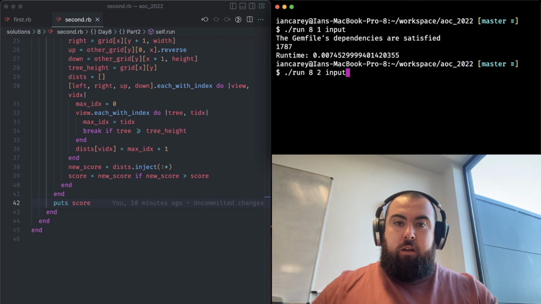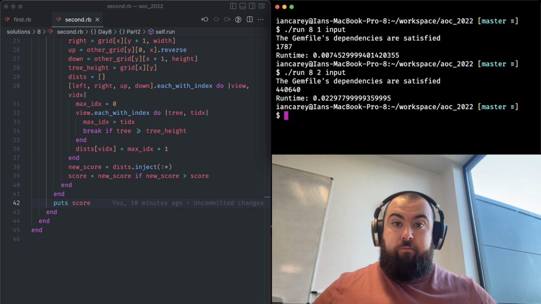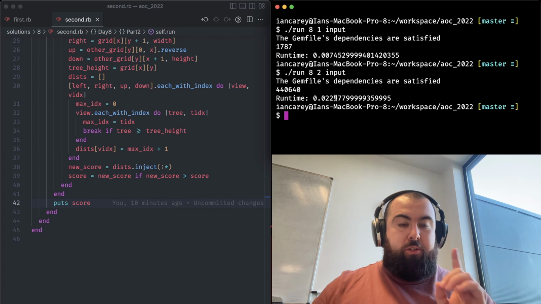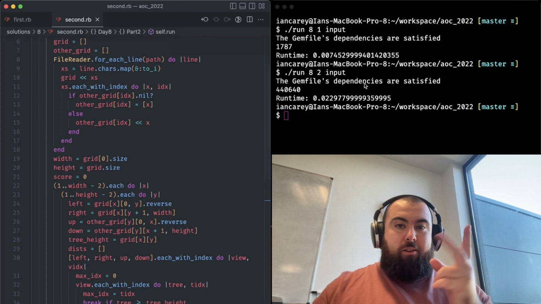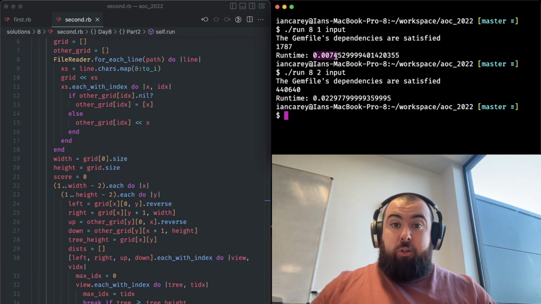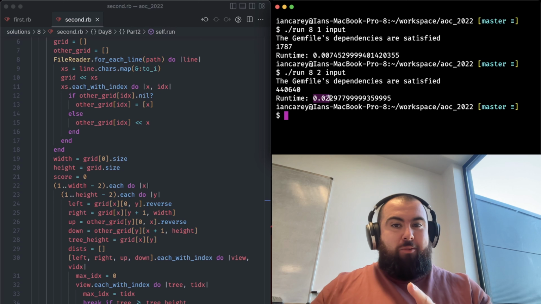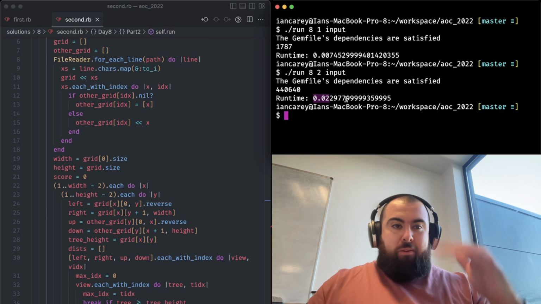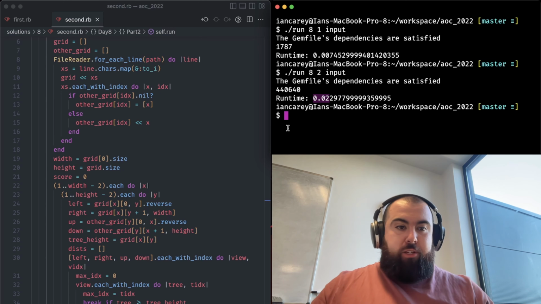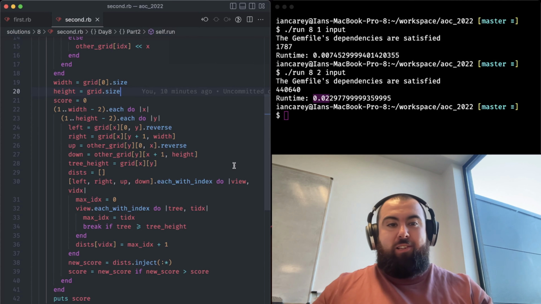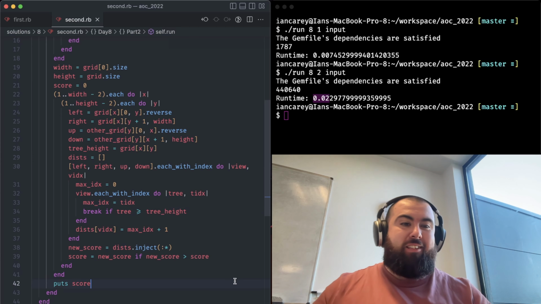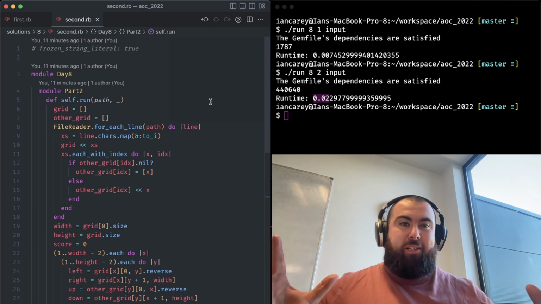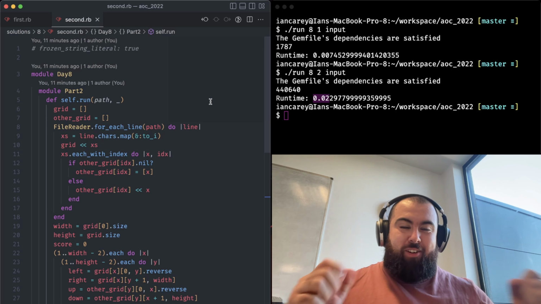And there we go. There's our answer. This is the first time where I've seen the approach that I use for both parts not to have very similar runtimes. The first part of this runs very, very quickly, and the second part runs quickly, but not nearly as quickly. So there's a bit of a magnitude shift in the runtime. That means that this isn't as optimal a solution for both parts, which means that this isn't the most optimal solution, really. There's probably a way cleverer way to do this, but I'm under a bit of time pressure today, so this is the best I can do, I'm afraid.